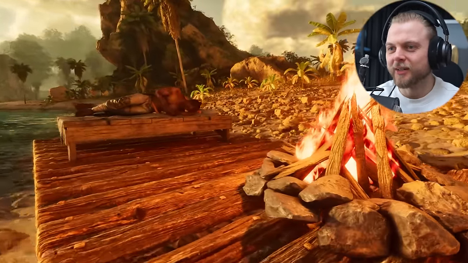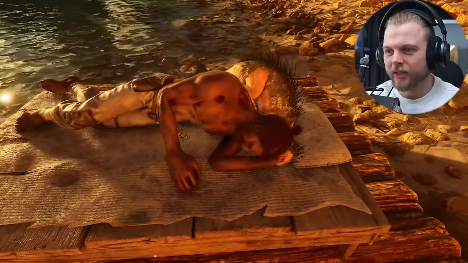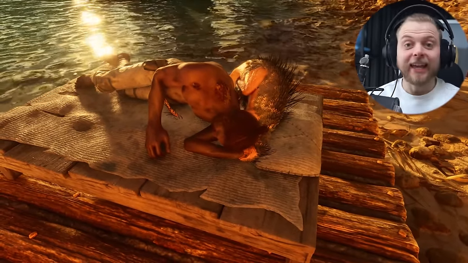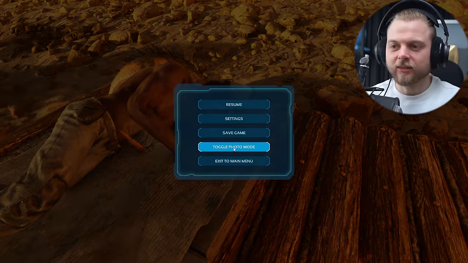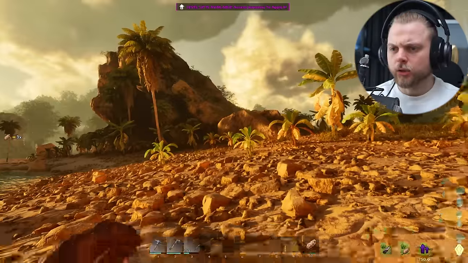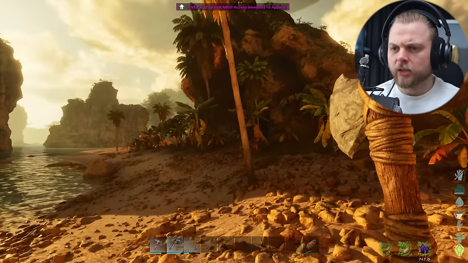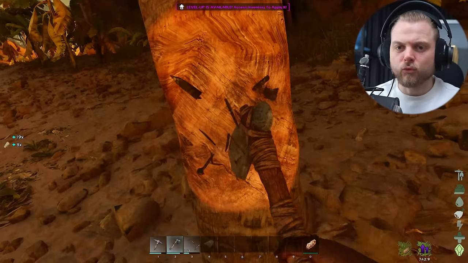I love photo mode. I don't love this though. This is kind of weirding me out. I've got my head on his head and his tail is up through my stomach. This is not it. Get off me. Get up. Okay, got some food in our belly and a weirdo on our shoulder. Let's finish the base. At least we've got a bed now so we can respawn.